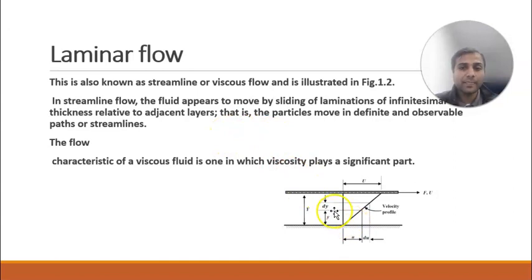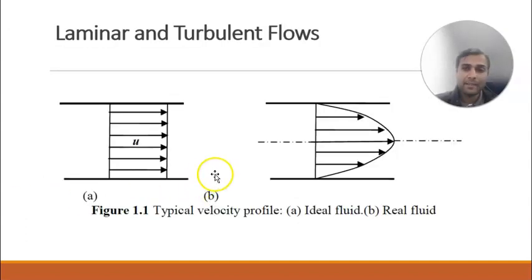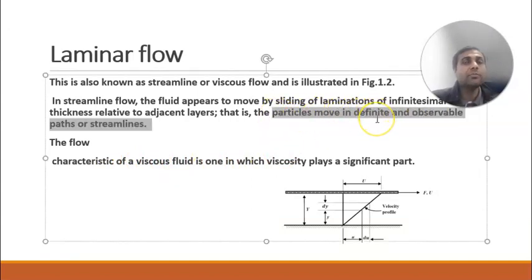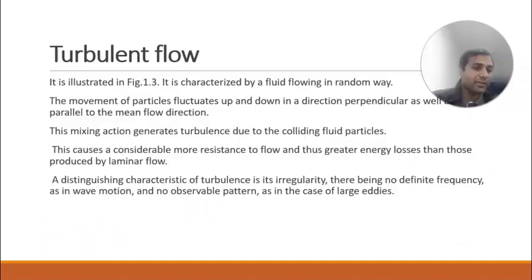Now, imagine this is the surface. This is the velocity profile. Velocity profile is how this thing is actually moving, and the fluid is moving in this direction. Now, this will be a classical case of a laminar flow. Laminar flow has a definition: the particles move in a streamlined fashion. So they all move in a streamlined fashion.